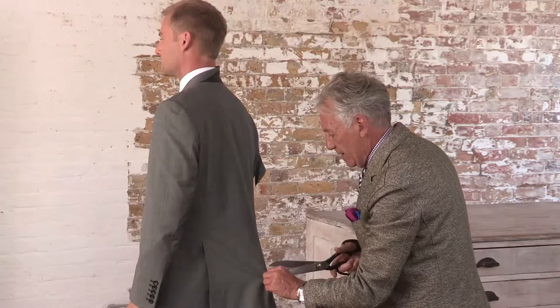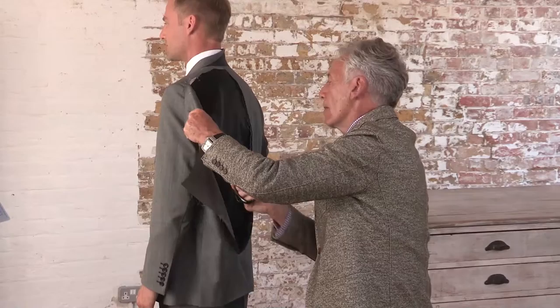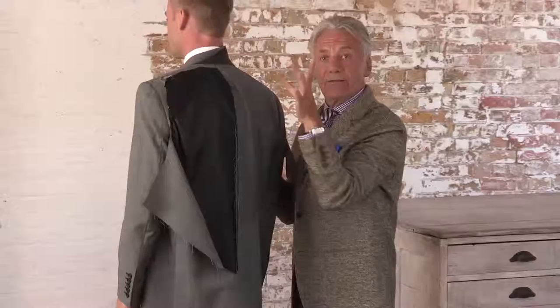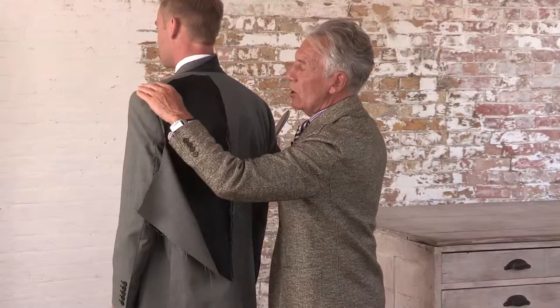And finally, round the back of the suit, when I actually cut this up, here, at the top of the neck, there's the bracing strip that makes sure the neck of this suit is never going to stretch. So this brace is all individually put on by hand to make sure that the neckline is accurate. And here, we have the shoulder pad, which runs over the back, through to the front, and that's what gives the shoulder its absolutely smooth shape.